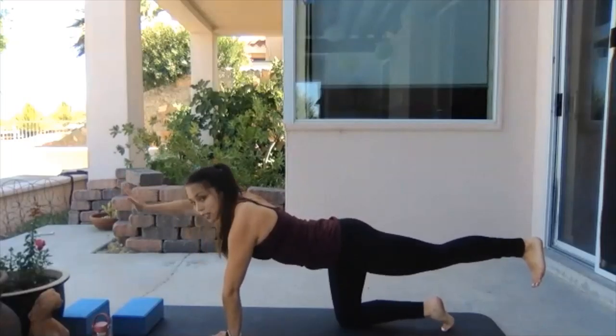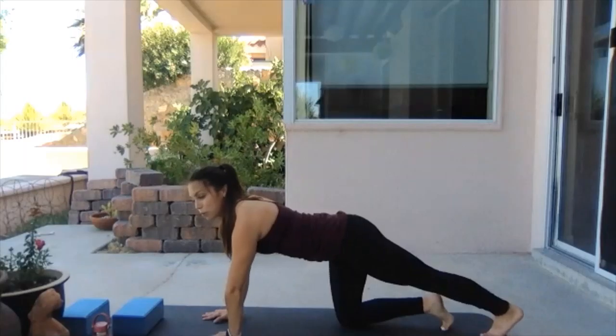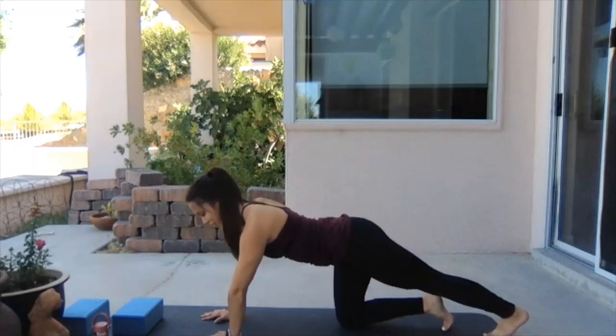Nice job, guys. And when you're ready, slowly floating that left hand back down to the mat, gently bringing left toes to the back of the mat, and then pressing the heel towards the back wall. Nice, gentle calf stretch here.